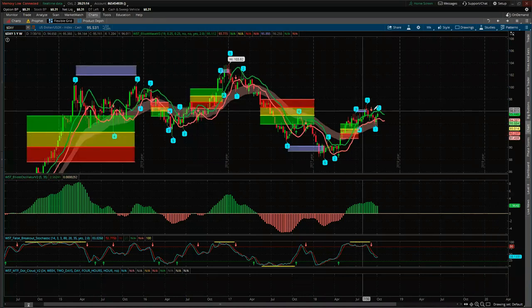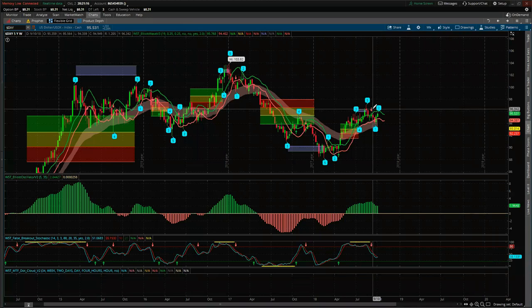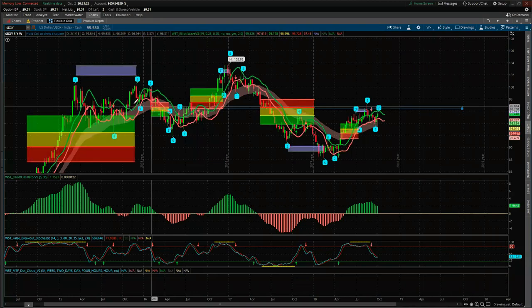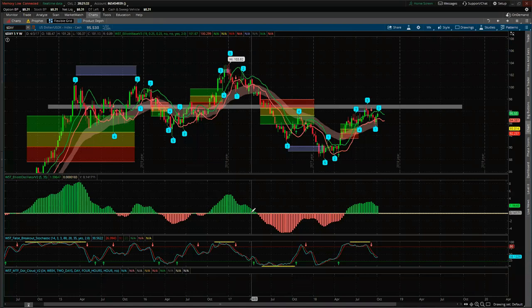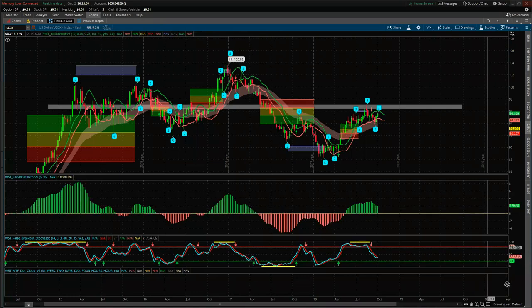I'm looking at this pivot here on this wave five. And then I'm going to look left, and I'm going to go to the high as well. And I'm going to draw a zone in there, because that is a very strong support and resistance zone, okay? So I've drawn that in on the weekly.